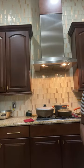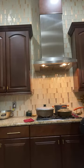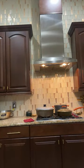All right, so it's 8:05 and 8:09. I'm gonna take it off the stove. Dinner's almost ready. So my chicken breasts or chicken tenderloins that's left, they're gonna go into this bag.